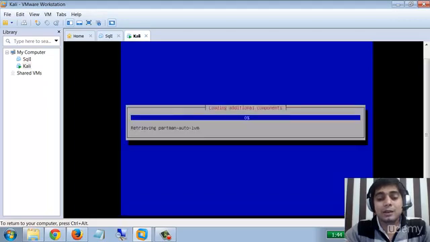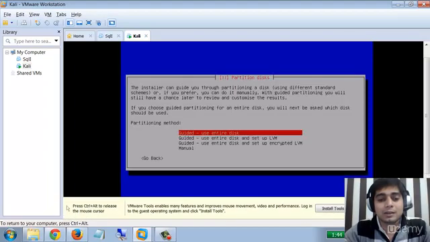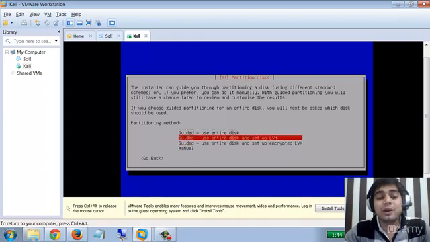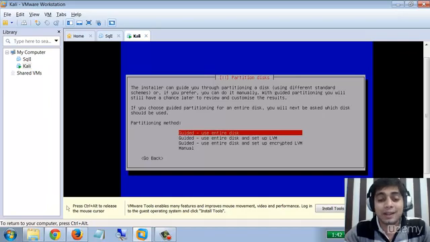My disk is good enough to install Kali and all these things. All the partitions are being detected. So here it is, what you want to do. Now be aware if you are installing this Kali Linux on your main machine. If you install it with the first option, you are going to delete your entire disk, the entire material over it, and you are going to install Kali on your entire system.